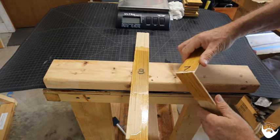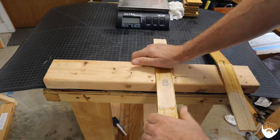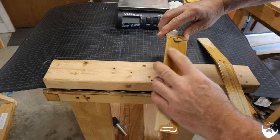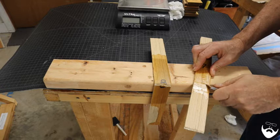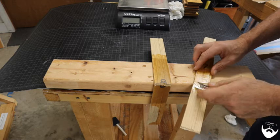Well, that snapped right in half. Very clean. Let's see this one. This one, number eight, is the spar urethane. Wow, that had a little more give to it. Let me see if I can scrape some layers off of this to see how flexible this would be on the surface.